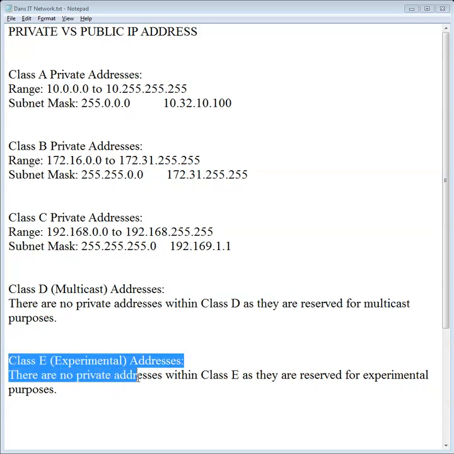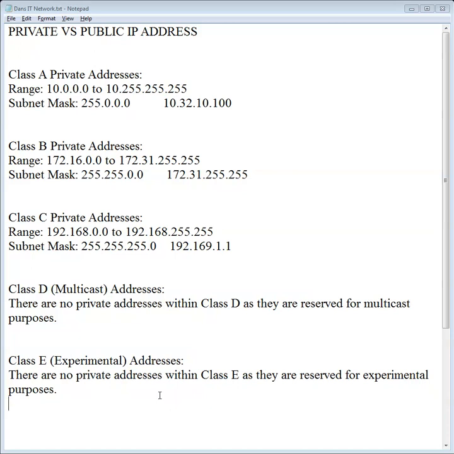And for class E, same thing, it doesn't have any available private addresses, because class E is reserved for experimental purposes. The meaning of experimental purposes is we cannot use them on a network. It cannot be a host, and of course they are not routable.